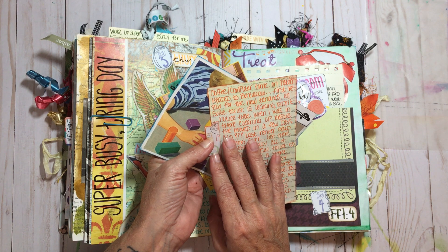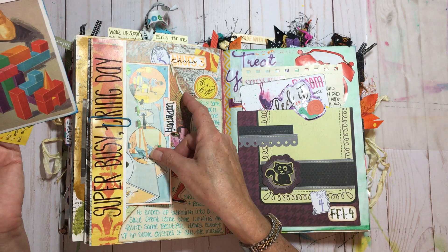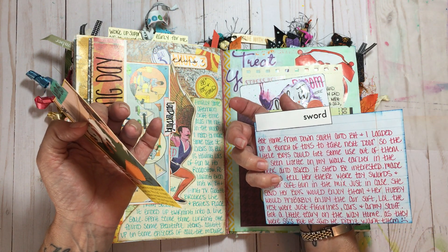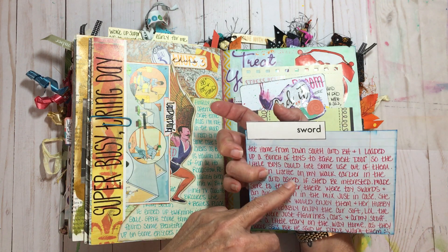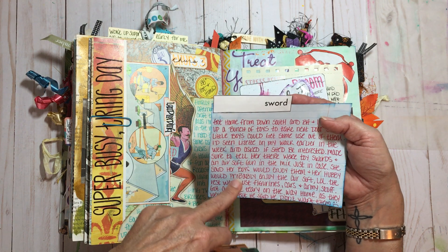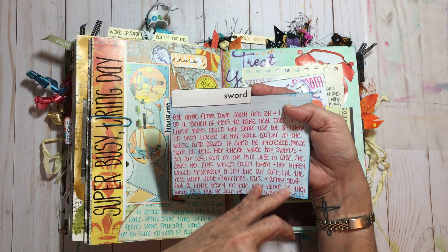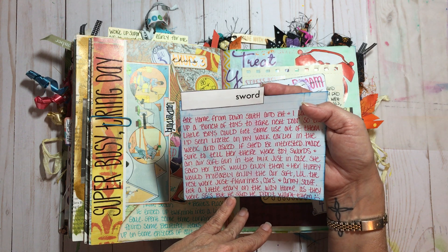Landlording — that's always fun, and this whole thing turned into a saga. So the first repair for the new tenants: they called and said the toilet in the spare bathroom wasn't working, so we went down and fixed it. No worries. Also, as we were cleaning out Sunshine's room, there were a lot of toys my son wasn't interested in keeping — figurines, cars, army stuff, all kinds of things.